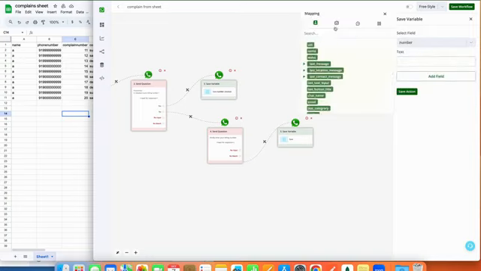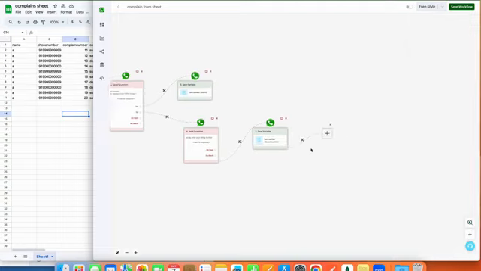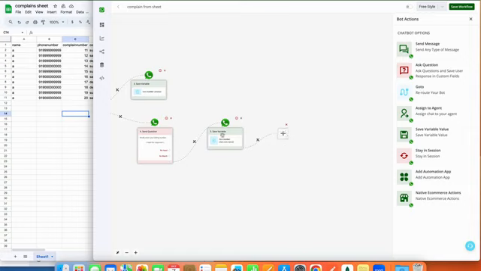Here we'll take the option of last text input because the user is going to reply as a text message. Now we have received the number, and we are going to search the user's complaint numbers from Google Sheet using their phone number.